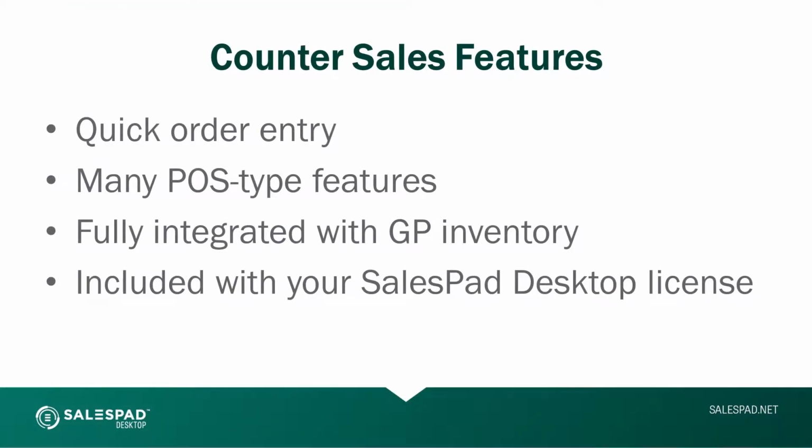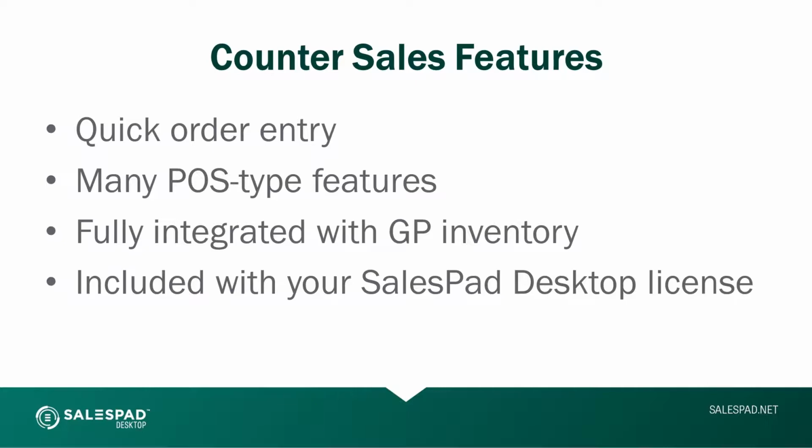So let's jump into this, and we'll start by talking about the counter sales features. The first thing, as I mentioned, is that it's really stripped down and intended to give you a much faster order entry experience for those walk-in parts counter sales. So quick order entry is probably the biggest thing it provides. Now, we like to say that it also includes many POS type features, and we'll get into more specifics in that regard as we go through the demo. So, scanning products in to build out the sales order, end of day reports to know exactly what your cash drawer did throughout the day. So those sorts of things.